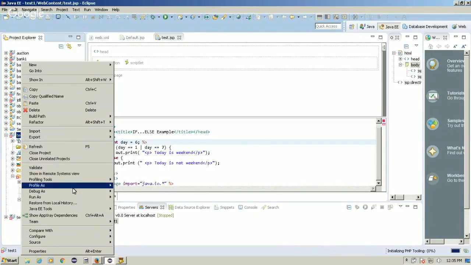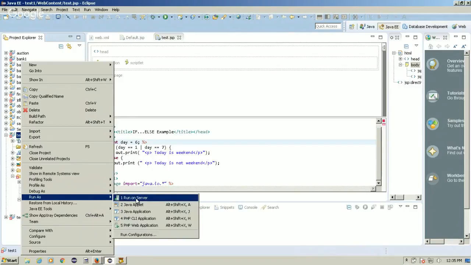So here you can go Run As, and then you want to run it on the server. You see here, Run on Server. The other option is Java applet, which means running on the user's browser.